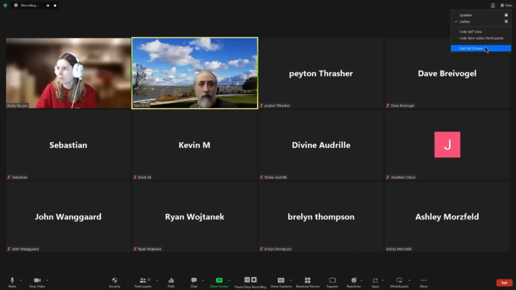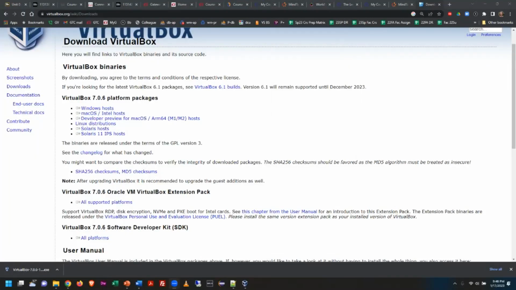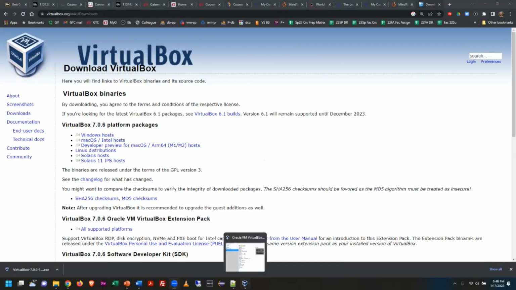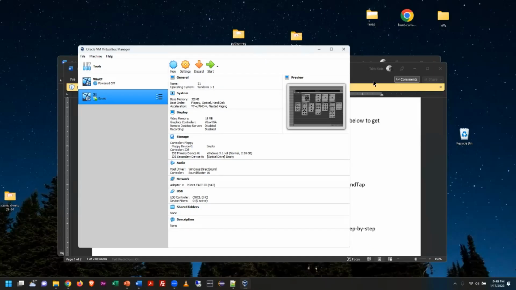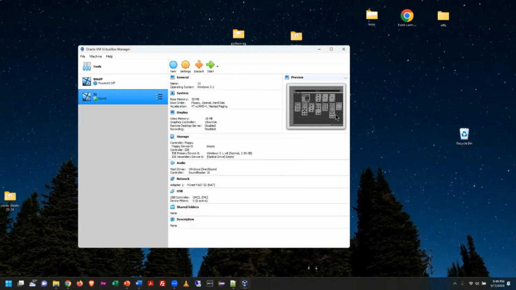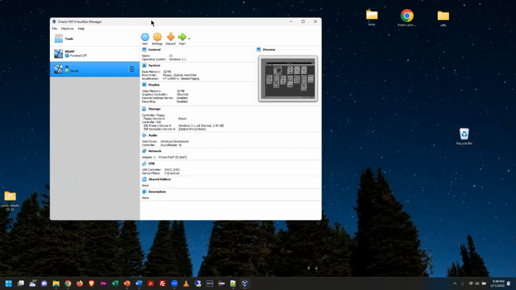I'm going to move Zoom out of the way and back over to my second screen. Then here on my own machine, and this is kind of goofy to demonstrate, I'm going to show you VirtualBox in action. I'm going to minimize the stuff in the background to get it out of the way. I've launched VirtualBox. I have a little bit older version, but functionally it's going to do exactly the same thing.